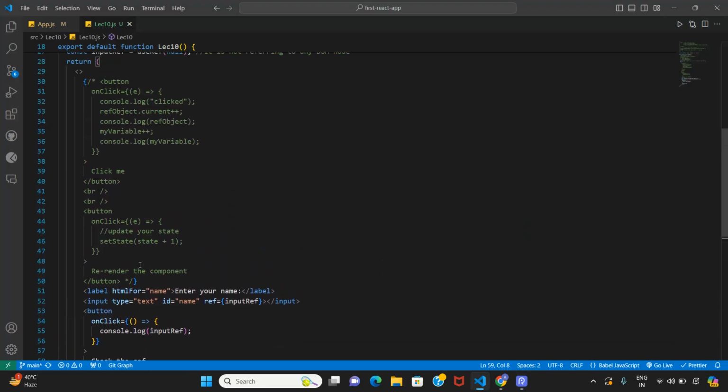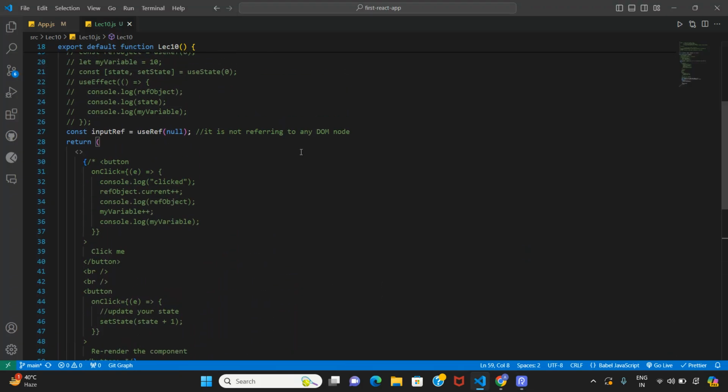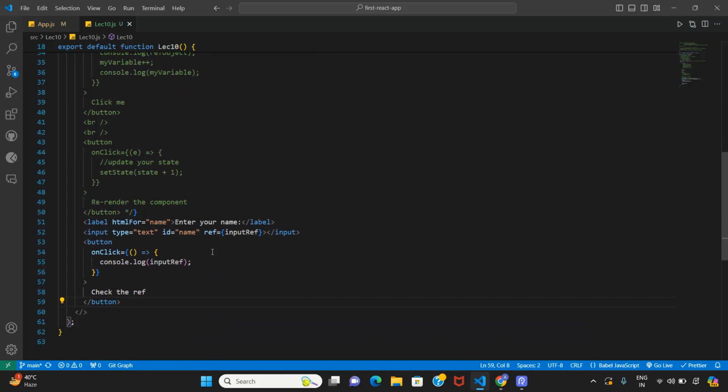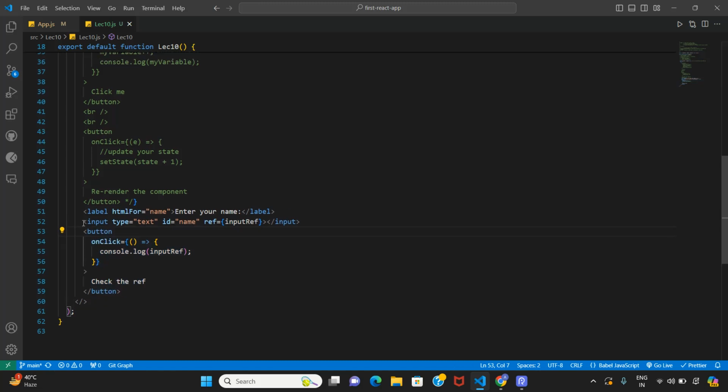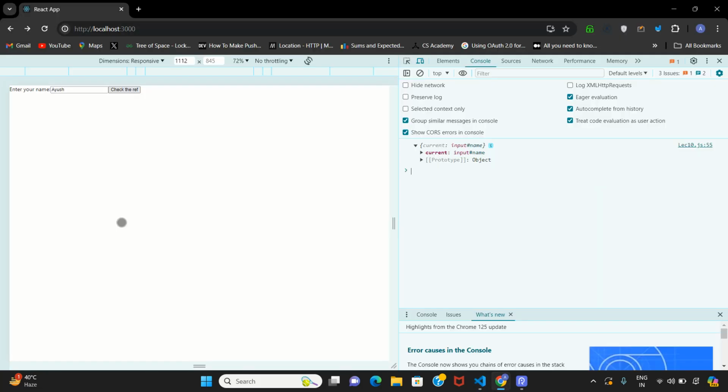Now let's see how you can manipulate that element. I want that whenever I click on this button, the input tag must get in focus. By getting in focus, I mean that whenever I click on this button, the entering of my keypad must automatically start in this input box.